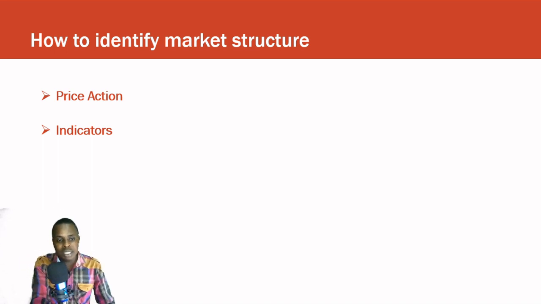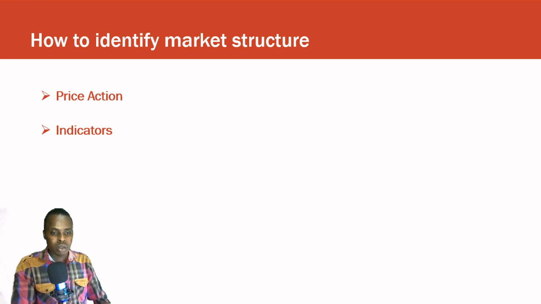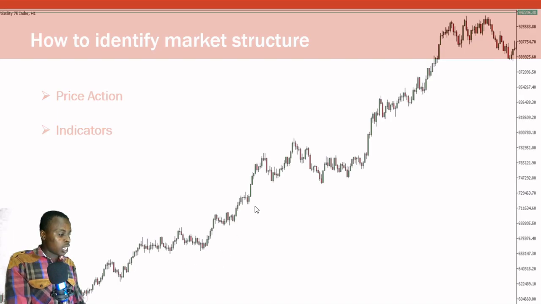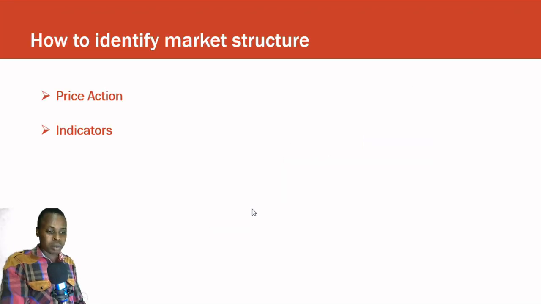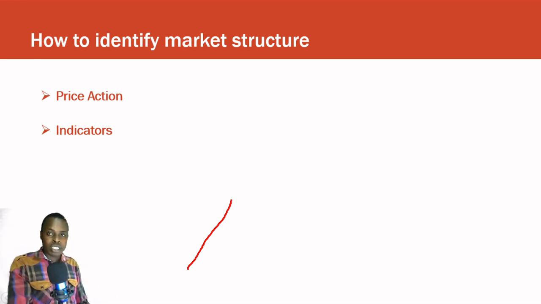What price action simply means is, if the market was here and it makes a move up, right? So let me do this. Let's say the market was in an uptrend, right? So it makes a move like this. It makes a move like this, right? This is called an impulsive move, right? After the impulsive move, what happens next is you are going to see a pullback, right? So this is called a pullback, right? And then next you see another impulsive move, right?